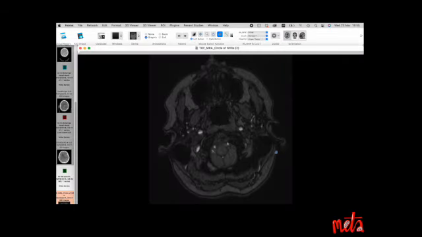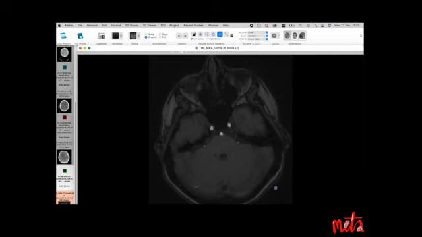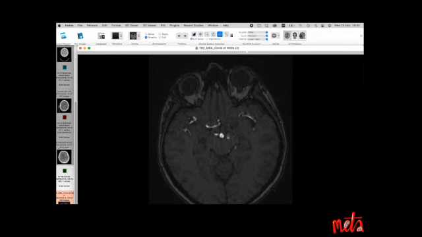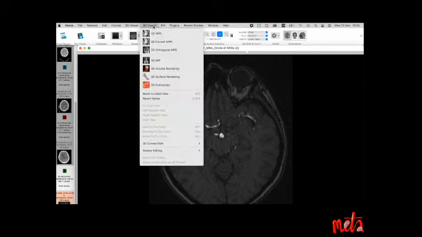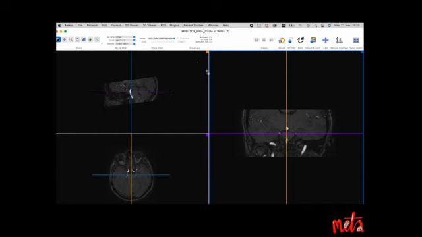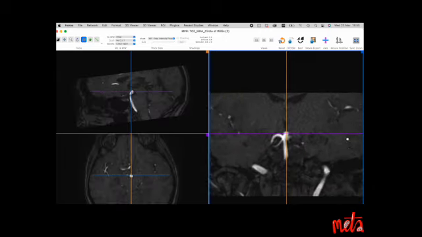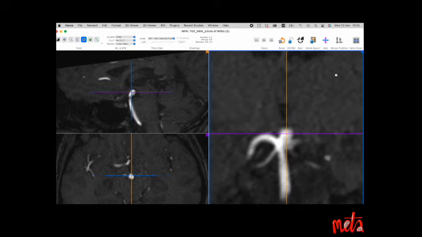MRAs operate the exact same as CTAs. In this MRA you can see a young patient with a basilar tip aneurysm. Again, we will use the thinnest slice available to put this into our multiplanar reformat or MPR. Typically a 1mm slice for MRA, just as for CTA. Basilar tip aneurysms are generally superiorly directed, so superiorly or inferiorly directed aneurysms, just like the anterior temporal aneurysm we saw before, are generally best seen in the coronal plane, which you can see here on the right.